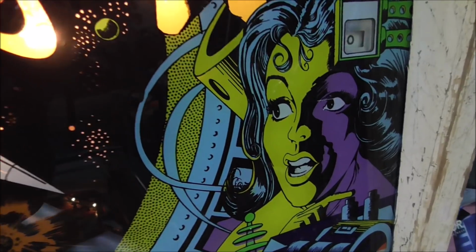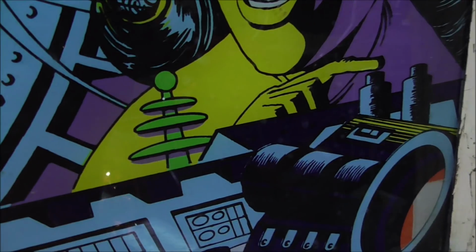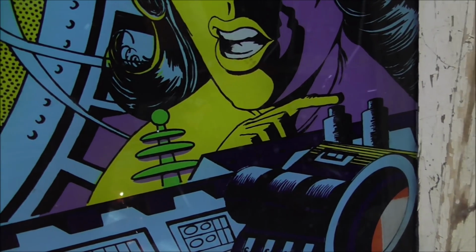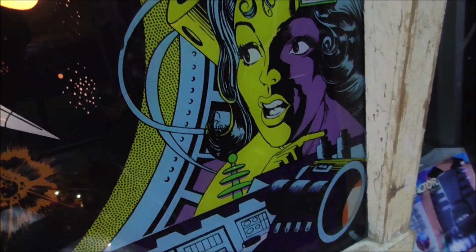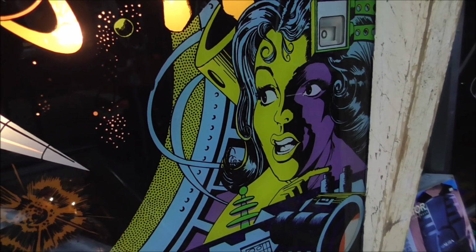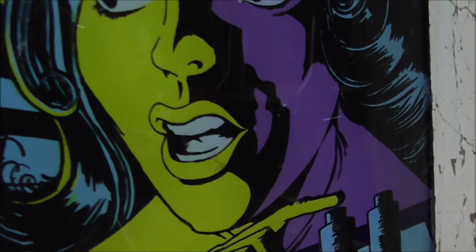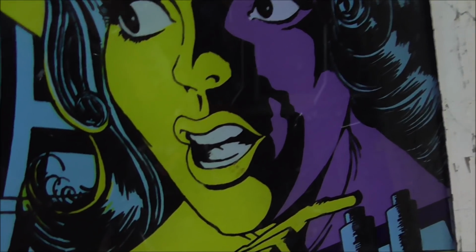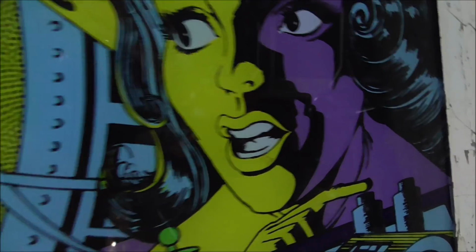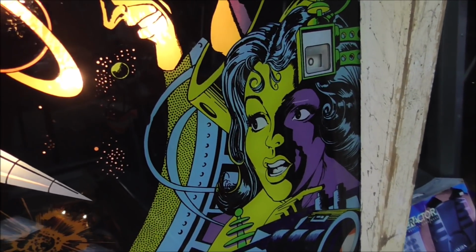And then you have this woman here. And look what they've done with her. You can see her hand. I don't know if she's trying to push something or pointing out of the way or whatever. But she's done a lot of the same way. The light that illuminates her is like a green, but the shadow is a purple. And look, they even have the way that her face is drawn in. I'm not an artist, so if I started doing that, I'd think, oh boy, I really screwed this up. But look, it looks fantastic. They did a great job. And she has blue hair.